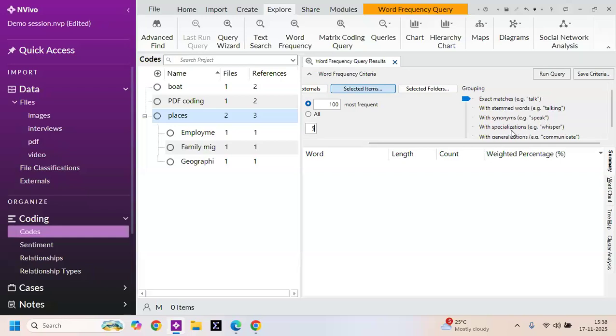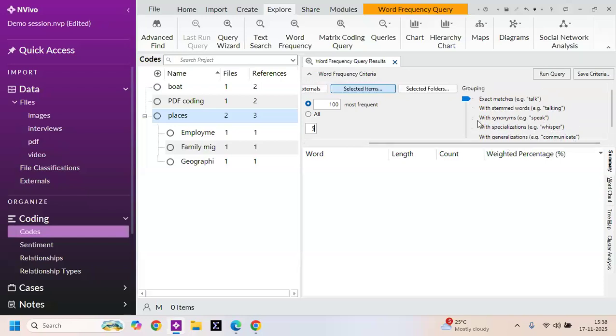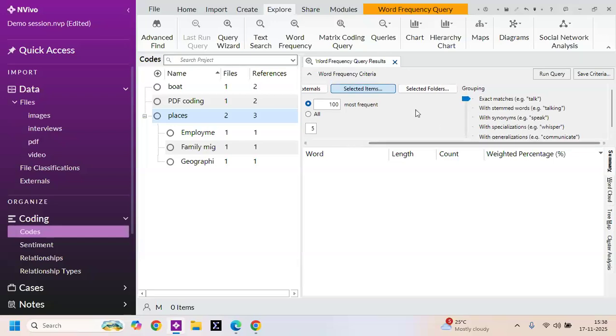Okay, and this is the specialization. That means whisper and talk, those two words are considered as one word. And with generalization, communicate and talk, speak, whisper, all types of words are considered as one word. So you can change it also. I am selecting here exact match, and after doing all this I have to click on this run query.